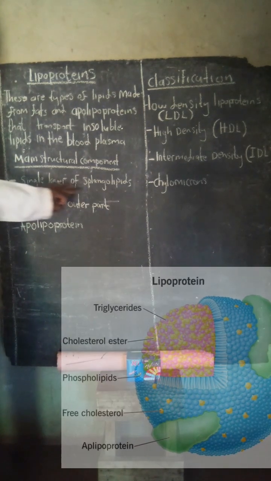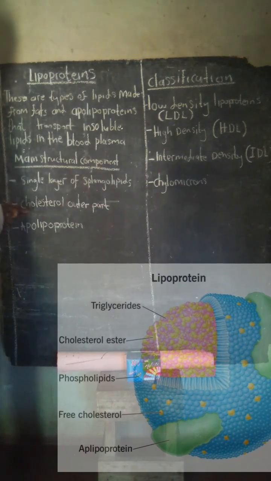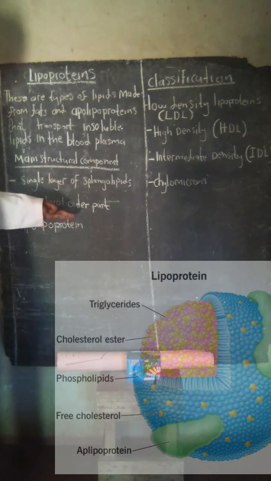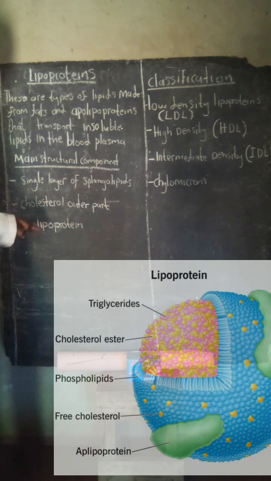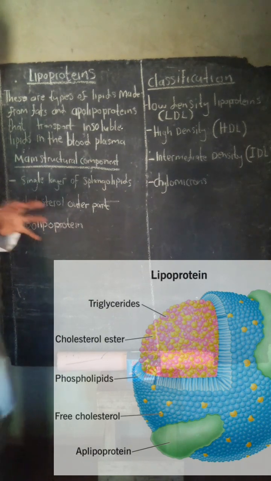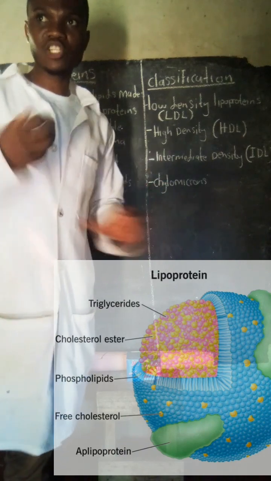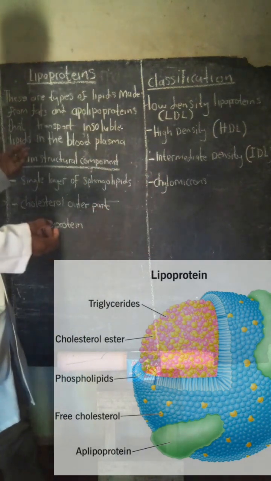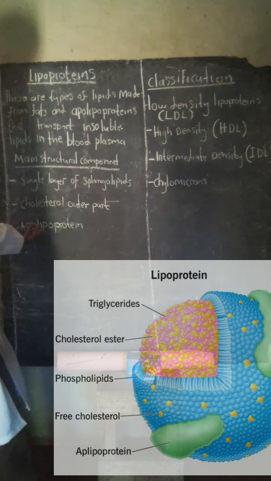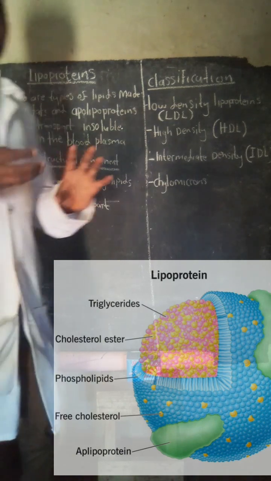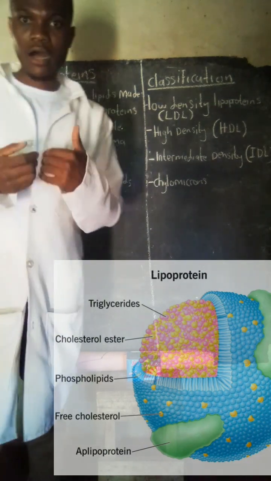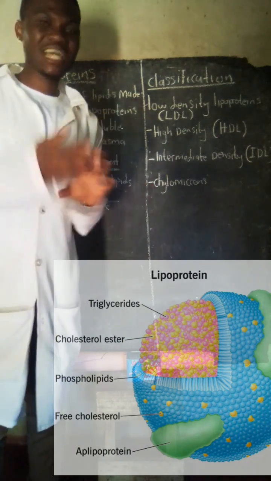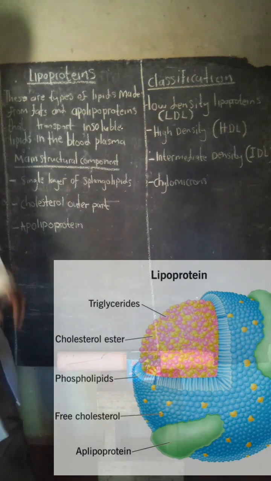Number one, there is a single layer of sphingolipids. Then you also find on the outer part you have cholesterol, which is a steroid. Then on the inside you find a protein which we call apolipoproteins. The apolipoproteins are the major parts that form the basis of transport of these insoluble lipids. This kind of protein assists. It is found in the inside of this core. That is the channel where most of these insoluble lipids such as triacylglycerides pass and diffuse through. So these are the major three components.